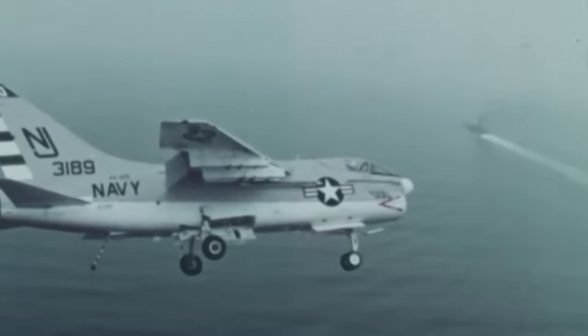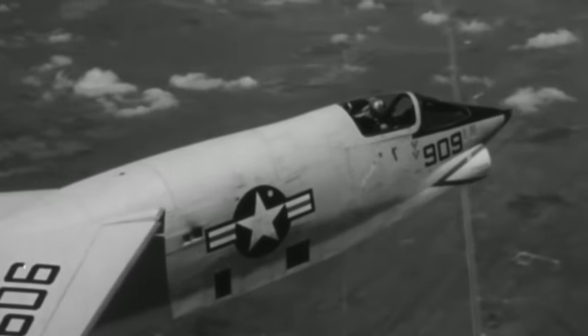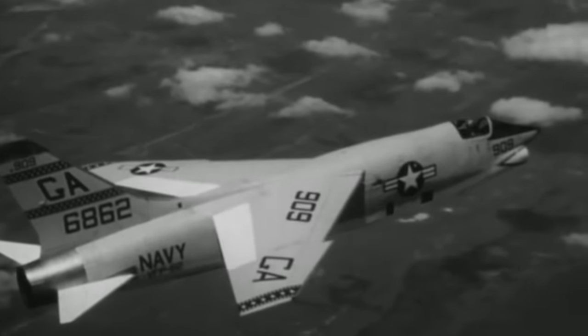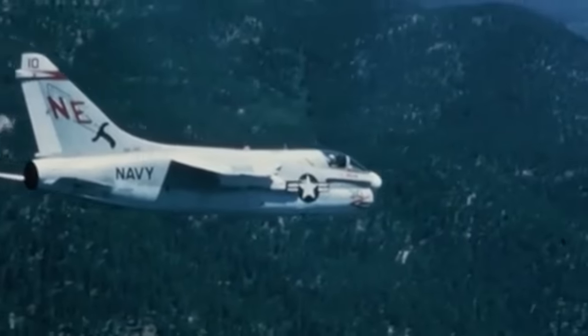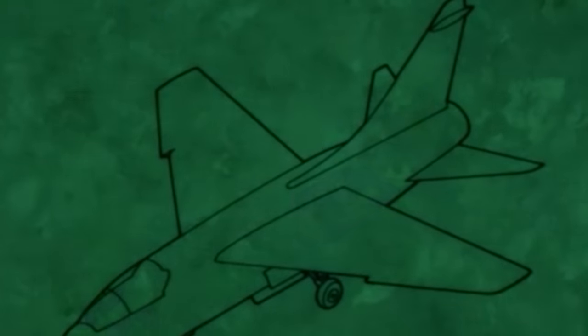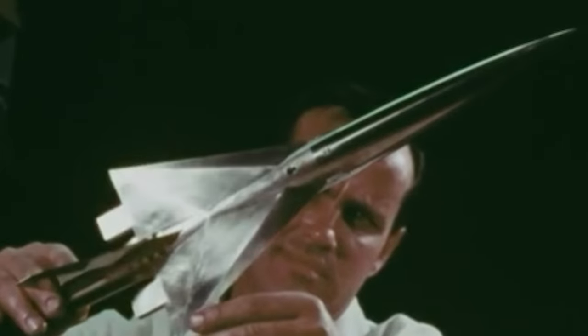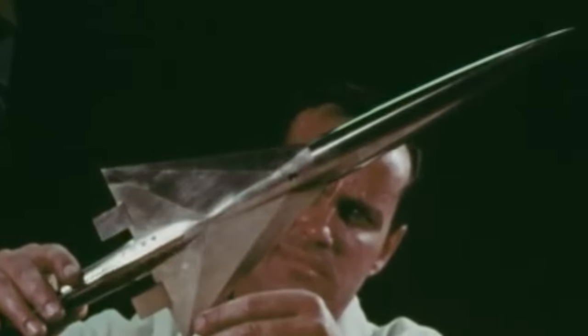Vought aviation engineer Russell Clark embraced the unique challenge and immediately assembled a team to take the reliable F-8U Crusader and transform it into a long-range, low-altitude strike aircraft. As an aircraft-carrier-launched plane, the new Corsair would have to remain compact and sturdy, with the ability to land and take off from limited spaces. Also, the aircraft had to be able to be produced in mass numbers, in contrast to many other flashier supersonic warplanes.